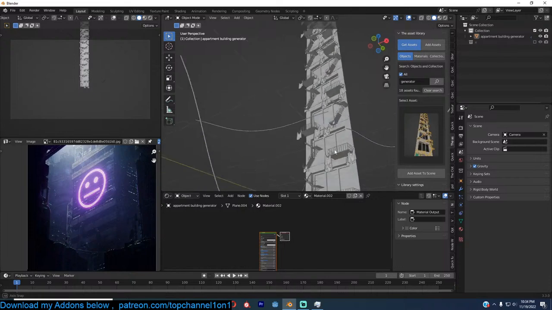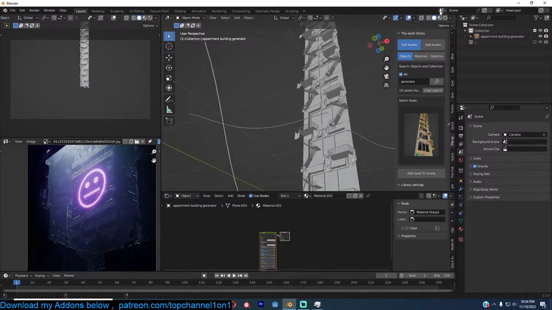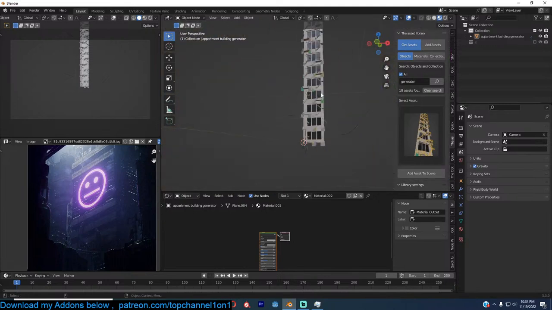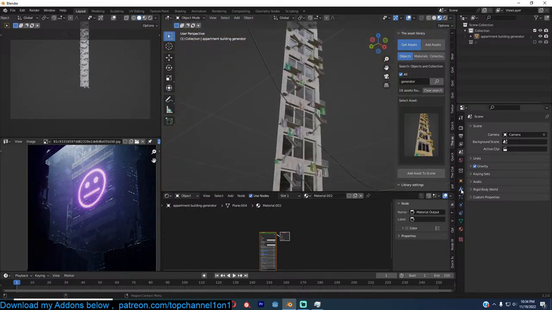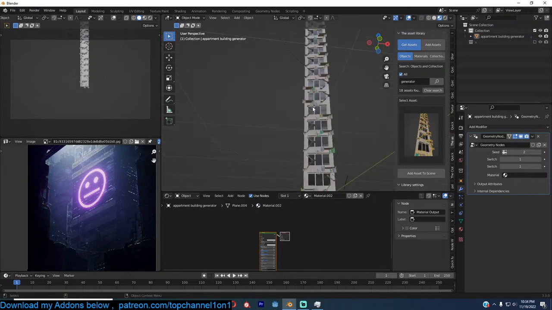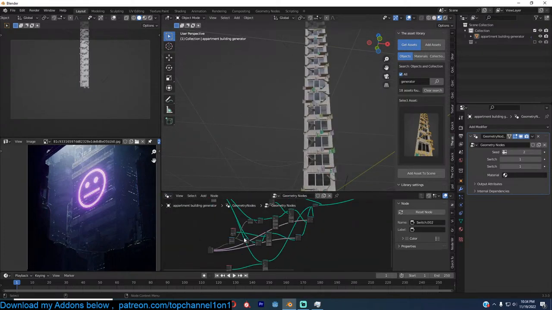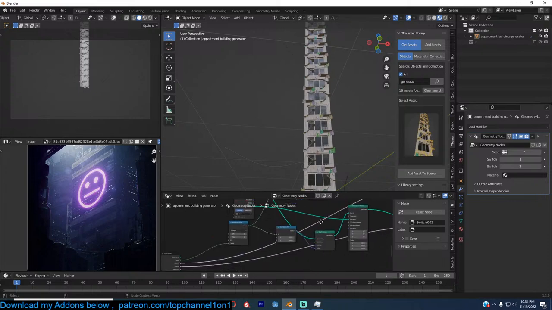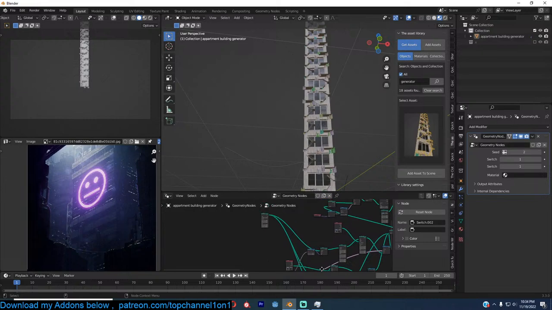Yeah, this is a setup we created in a previous video, a geometry nodes setup, basically a building face. And we can change a few things. We don't have access to the number of heights, to the height of the building. Let me fix that. So that should be under my line here.